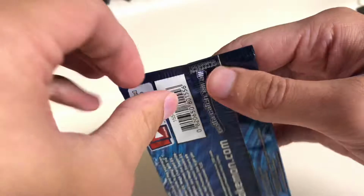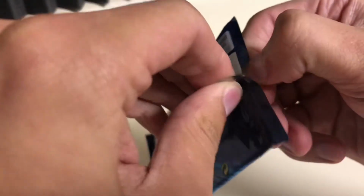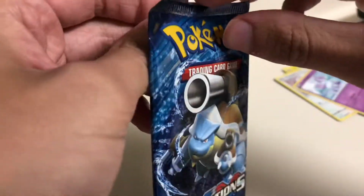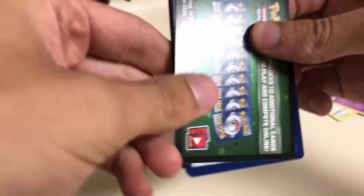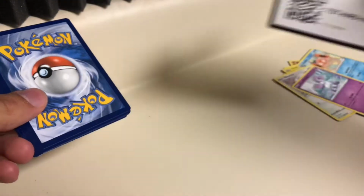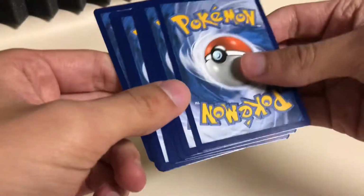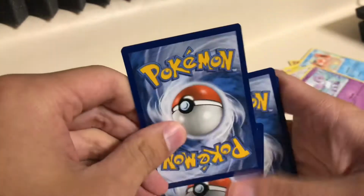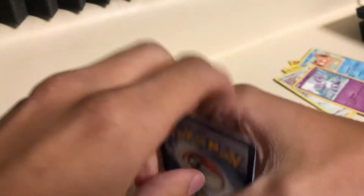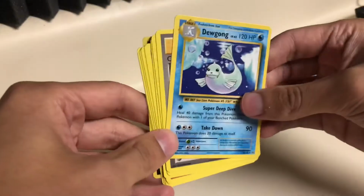People in the comments are going to be like, no, you said this wrong. Guys, I'm learning. Learning process. This is an evolutions pack. Hopefully, if I pull the Charizard, guys, be exciting, right? Or the Blastoise, boys, blue boys. There's that. And we'll do 3 again or 4. I'm just gonna do 3. I think it's 3. I don't know. I still haven't figured it out.